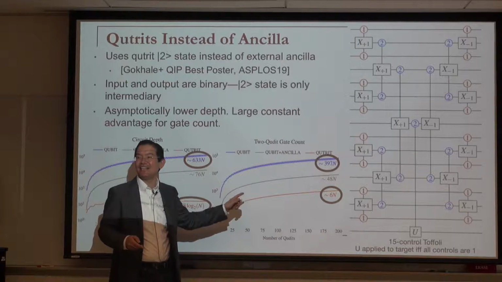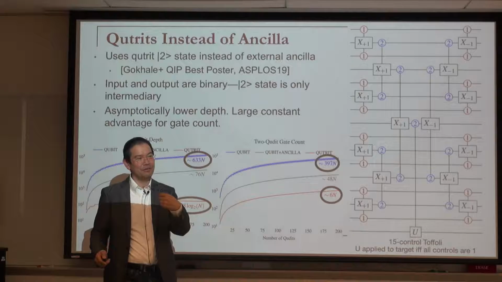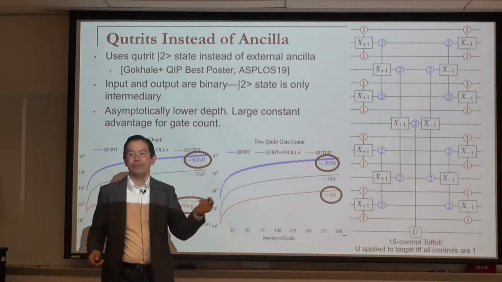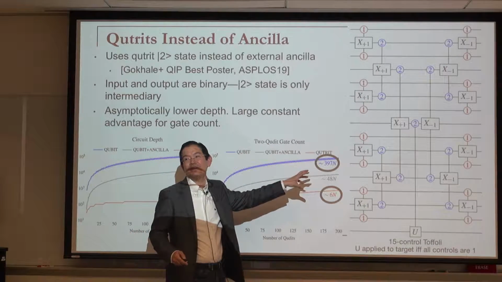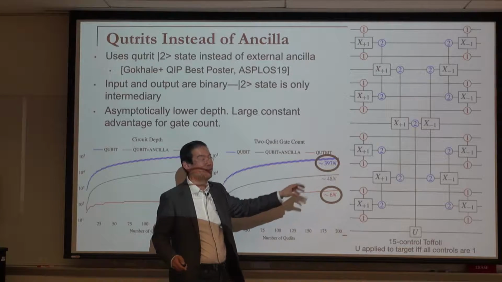Okay, but the main thing that's interesting is that if you have qutrits, you have to go into a higher energy state, and that actually costs you because it's greater error. So besides coming up with these circuits, one of the things was to do some noise modeling to figure out, is it profitable to use the third state?